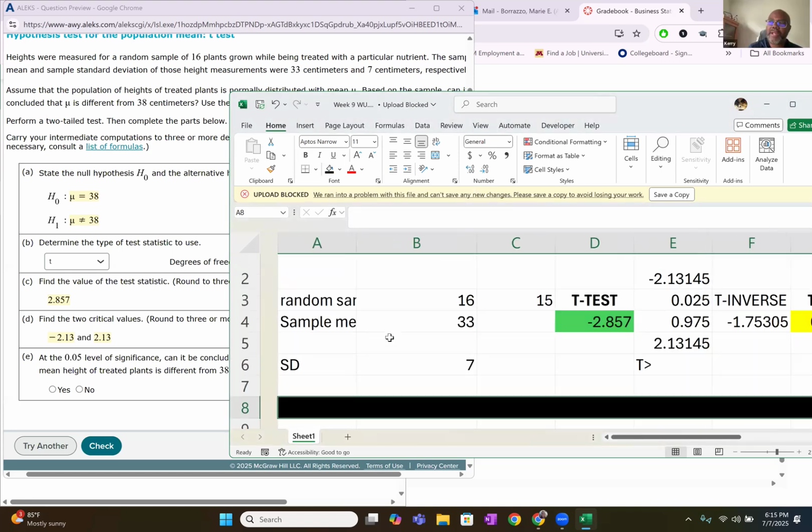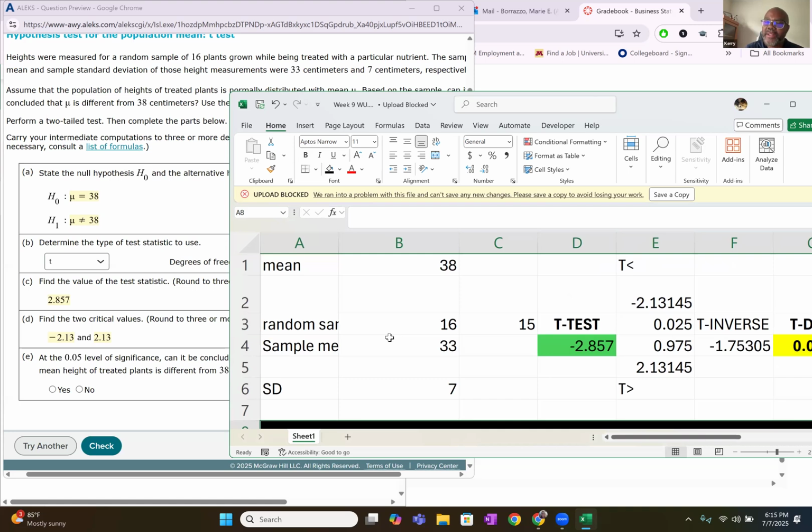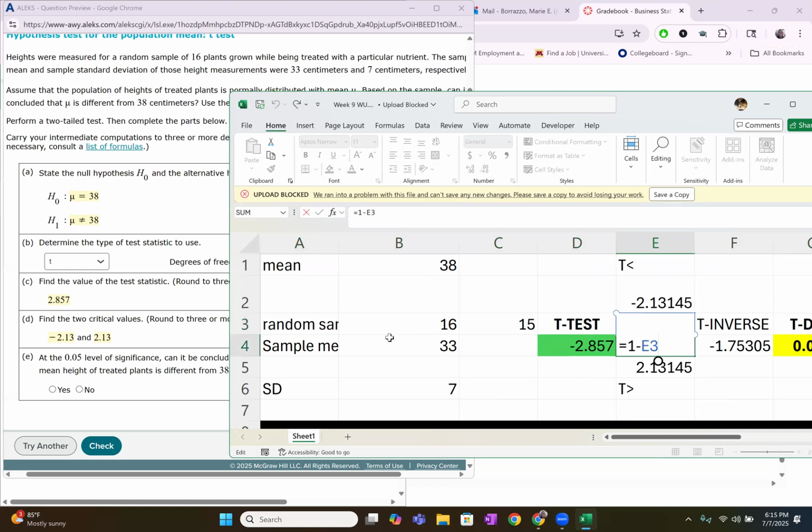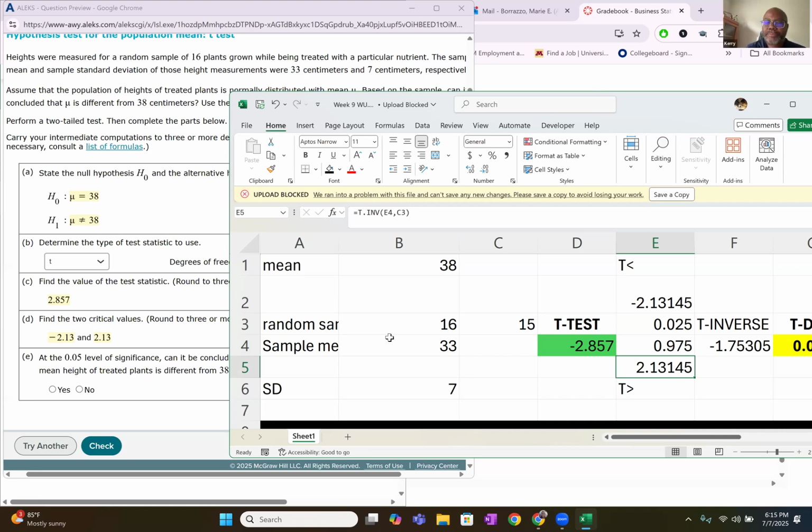I think I have a question about your column E. I kind of missed, it said the confidence was 0.05? So I divided 0.05 by 2, and here I subtracted 1 minus that value. And then the top value is going to be the positive versus the negative of it. Hold up. So for E4, you just did 1 minus 0.025. That's the part I had a question about too.